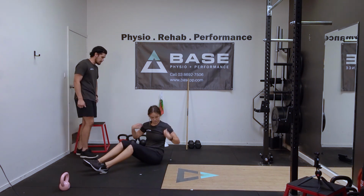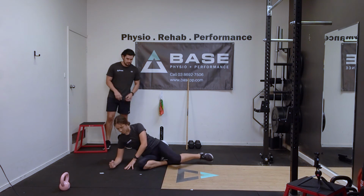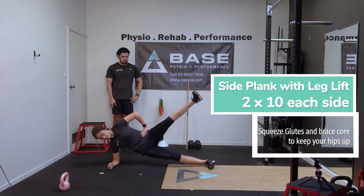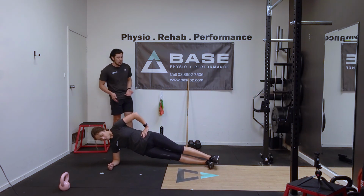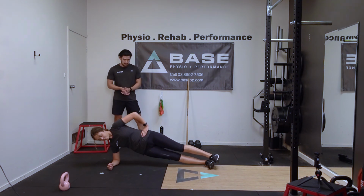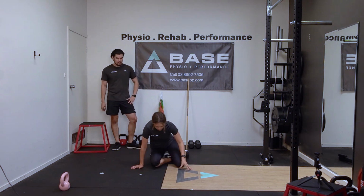Fantastic. And the last side planks with leg lifts. We also don't want to be kicking our leg up aggressively. We want to be in control over that movement. Ten on one side and flip over.